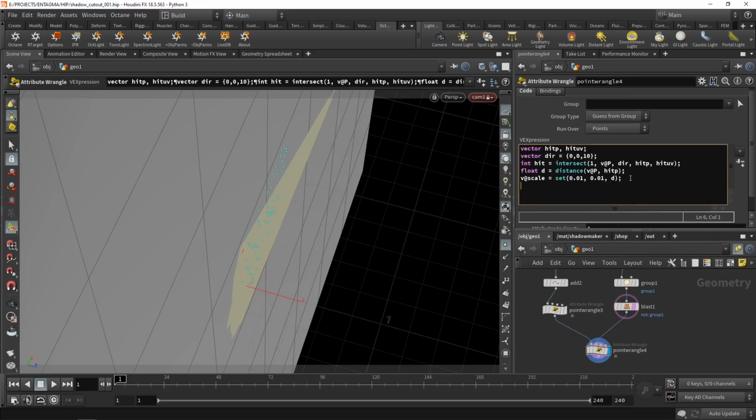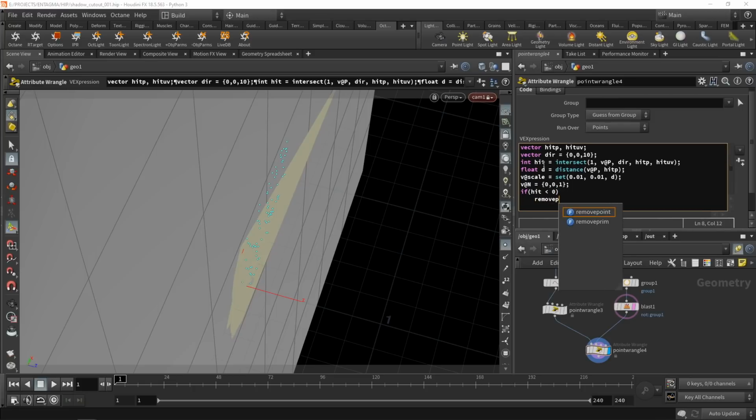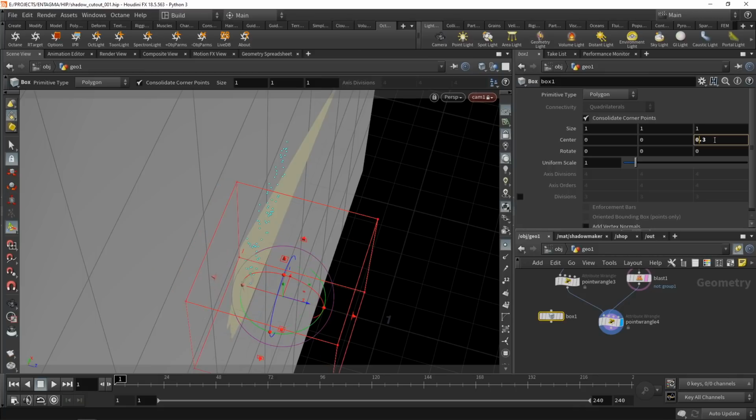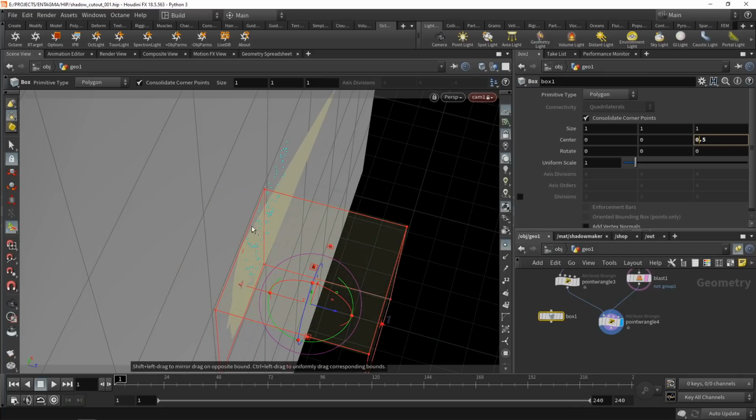Also, we need a normal to be able to instance those sticks later correctly. So let's create this manually as well and set it to be just pointing along the z direction like this. And finally, we want to make sure that if we didn't hit anything, we're just going to delete this respective point by checking if our hit primitive is smaller than 0. So if it's -1, then it didn't hit anything. And then we're going to just remove the current point we're working on, like so. Now let's finally copy sticks onto those points by taking a box, moving it out along the z-axis, 0.5 units, so it sits flush with the z-axis.